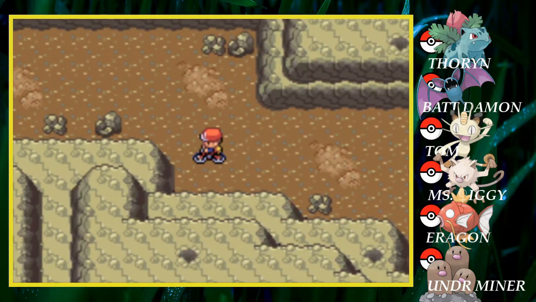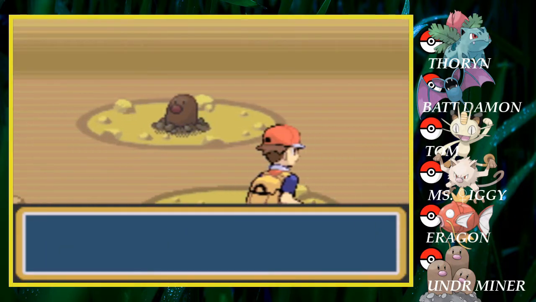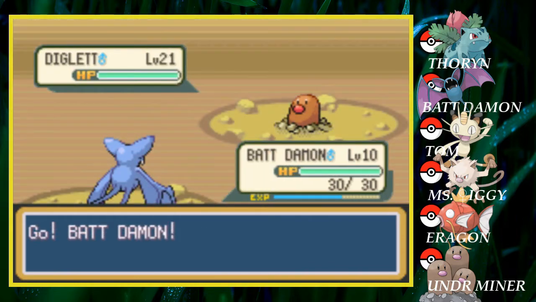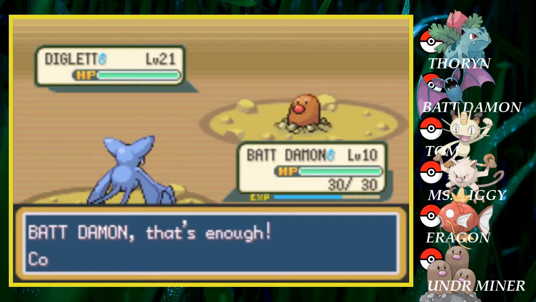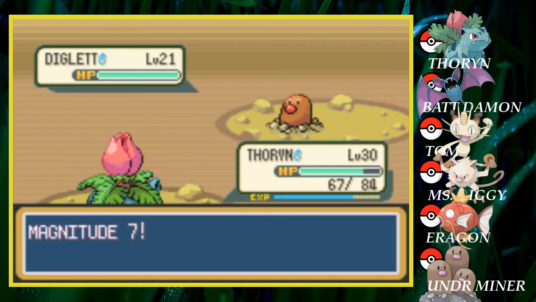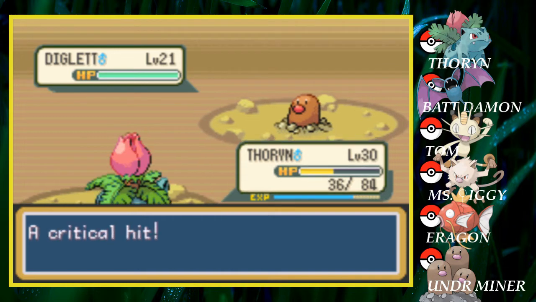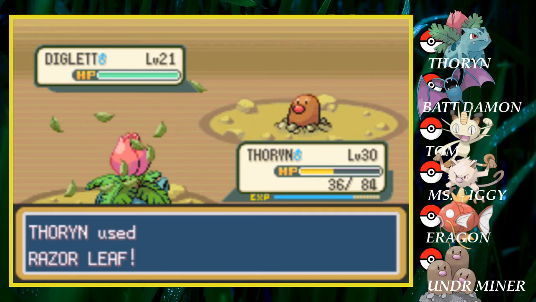Searching for any items, just need to get through this. Hopefully we don't have to use Strength or Rock Smash. We're training on the way. 927, okay, another 7. Don't miss.